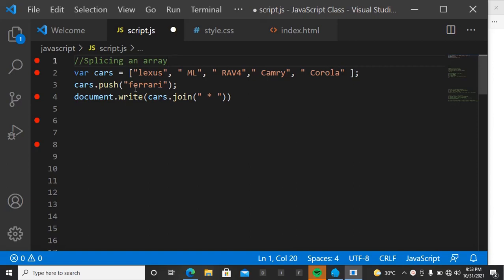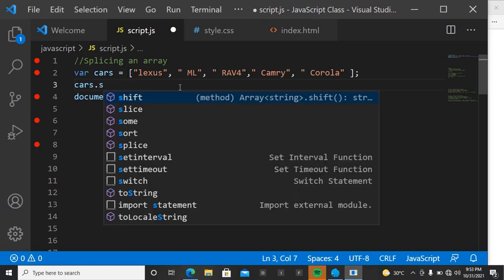So we can start by calling the name of the variable, the name of the array, and then we say dot splice.